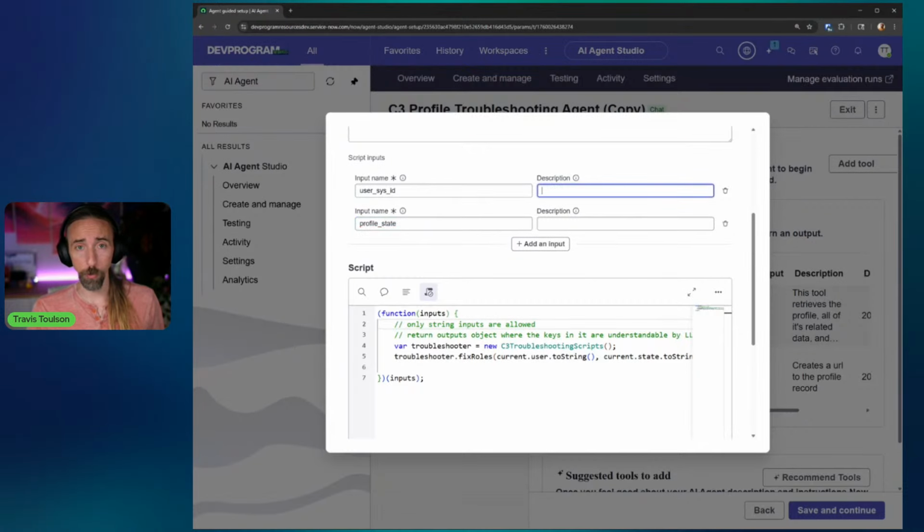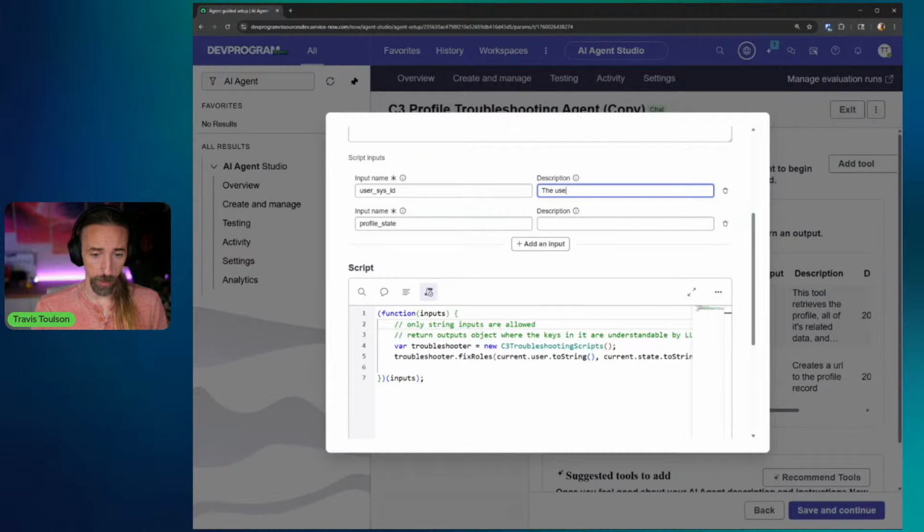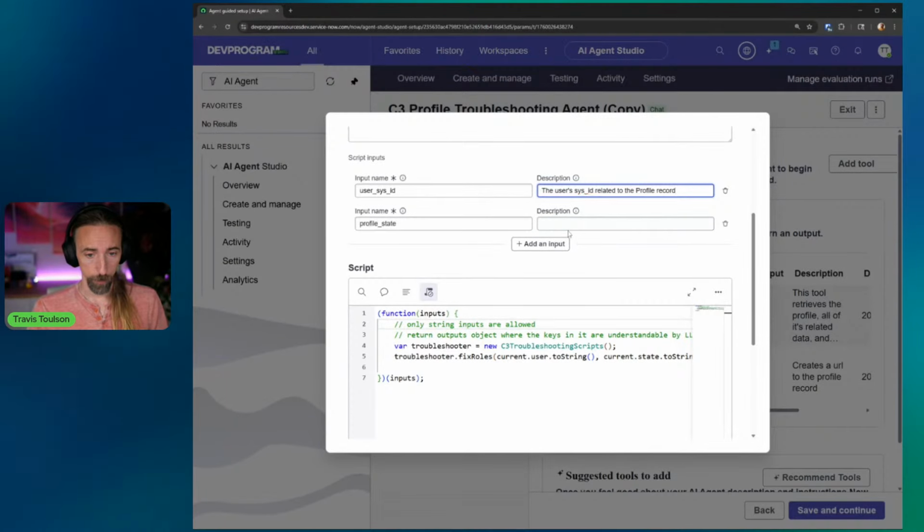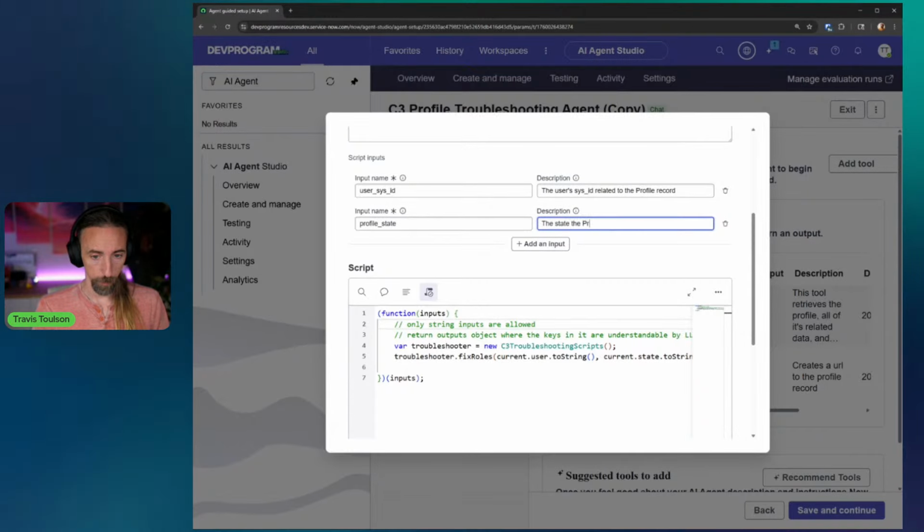You can also use the description to describe to the LLM how to use it. So I'll add a little bit of extra context. The user sysid related to the profile record. The state the profile is in.